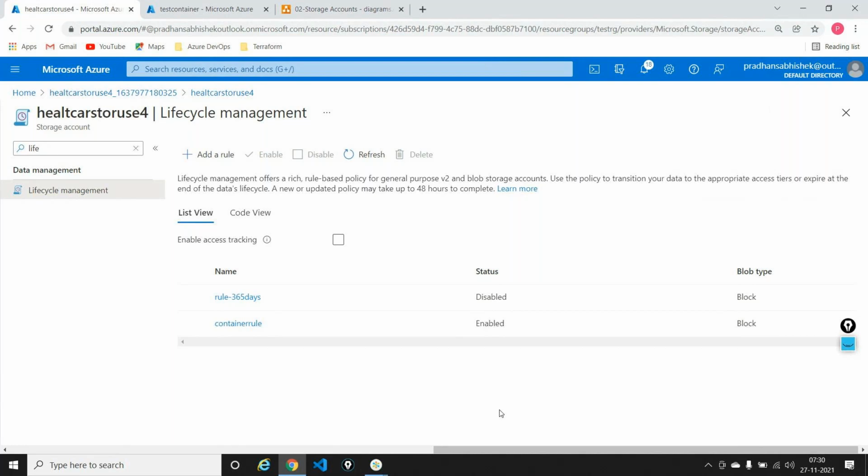Now, this is one of the most asked interview questions after replication tiers. They'll tell you, okay, fine, I have a scenario right now. I have a development team and a QA team. The developers want the blobs inside the container to be in hot and move to cool after 30 days. QA wants it to be, let's say, 365 days, after which they want it to move to something like archive. So, how do you handle this kind of scenario? The answer here is by using something known as lifecycle management policies.